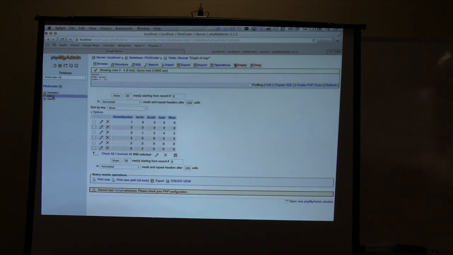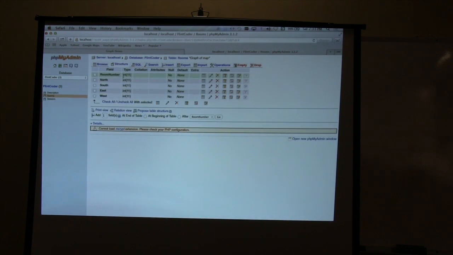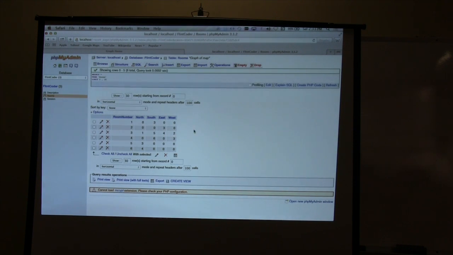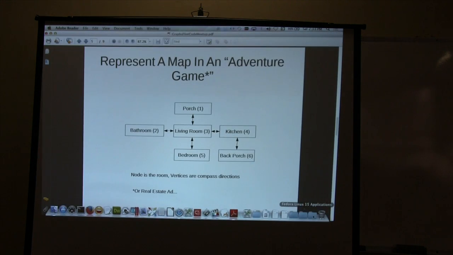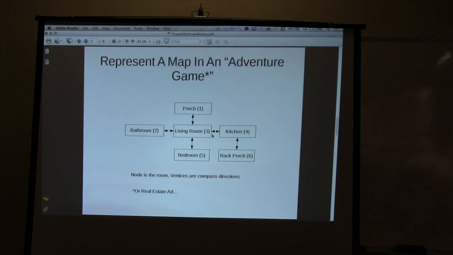The more interesting thing is the rooms. So this structure has got the room number, and then the room number to the north of it, the room number to the south of it, the room number to the east and to the west. So that's how I encoded the graph. And then the fill in the blanks, basically, if you're in room 1, the only room you can go to is 3, which is the bedroom, or the front room, which was it? The living room. So there's, see, a 3 and a 4, 2, 1 on the porch, blah, blah, blah, etc.